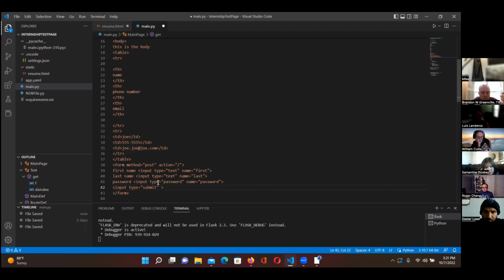But if you want it to say something else, now type value equals, and then in quotes, type, I don't know, send form. So if you want to change the name on the button to something else, that's how you do it. Okay, so now let's scroll down.